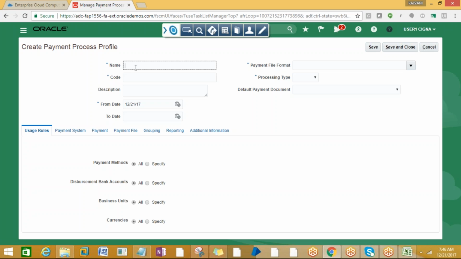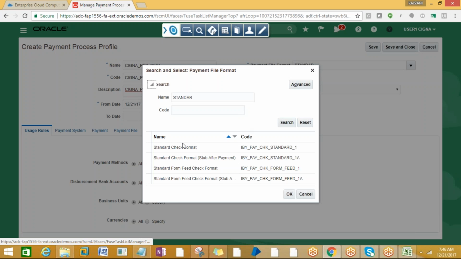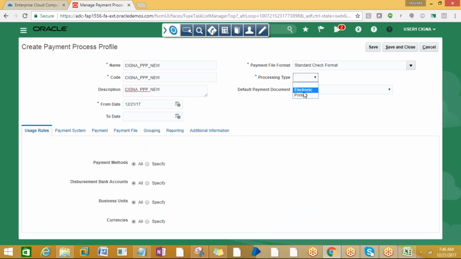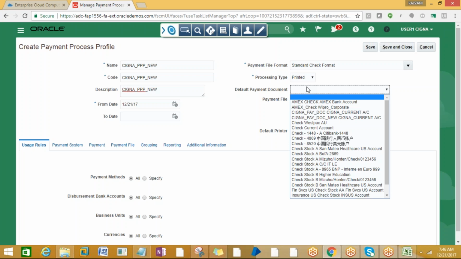Here I am taking the standard check format, and for process type, I'm not doing electronic here because it is not connected to any bank system or anything. So it's a kind of printed transaction.